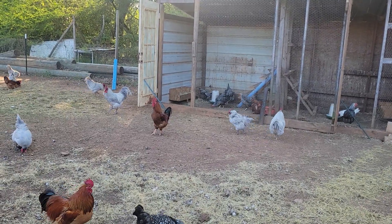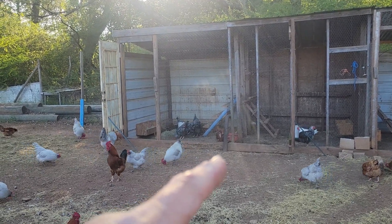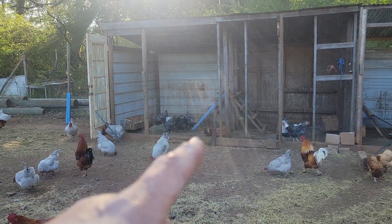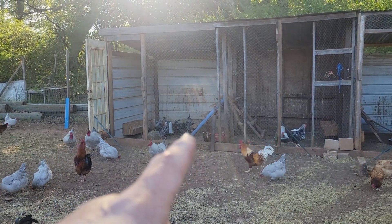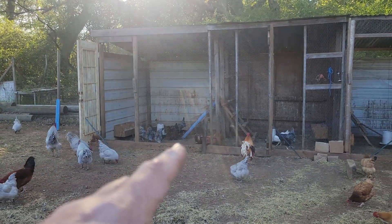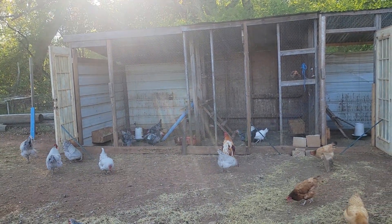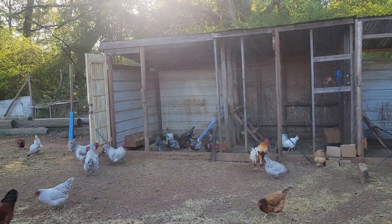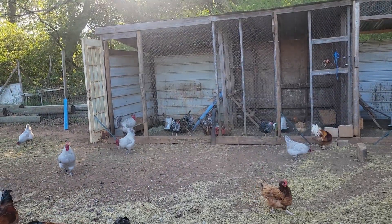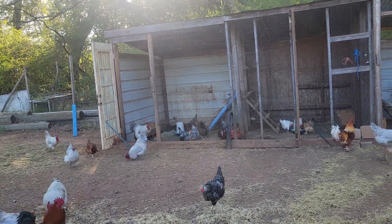I went to the middle pen to move their roost — it had been mounted to the walls since I built the pen so it wouldn't move when I slid the pen. I went ahead and moved it and lowered it just a little bit. The roosts aren't exactly flat but it's fine for chickens. I also moved their light so there's a light on each side of the wire, on each side of the pen, so they can share some heat and all roost close to each other.